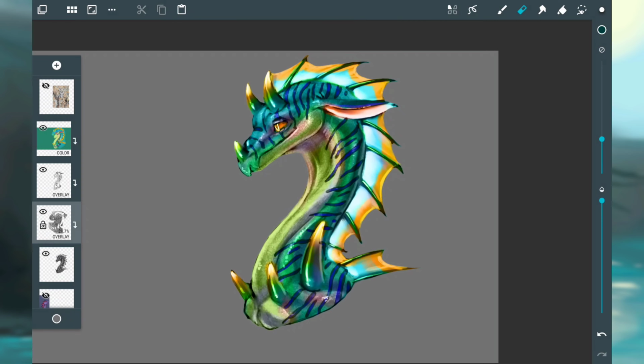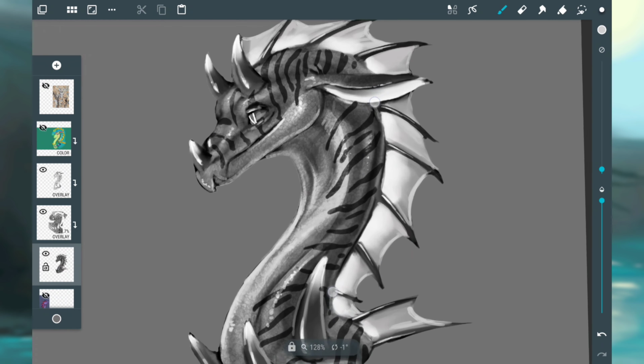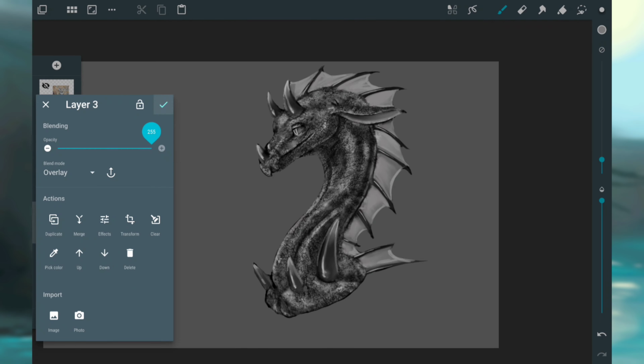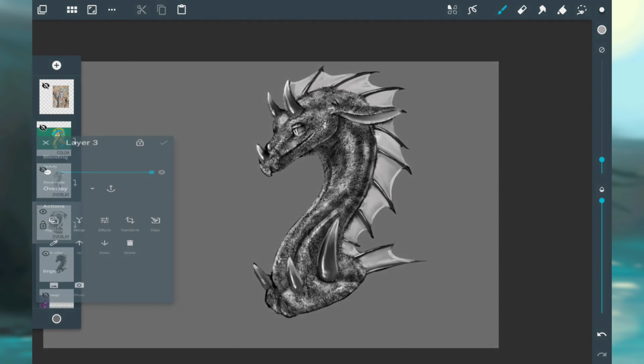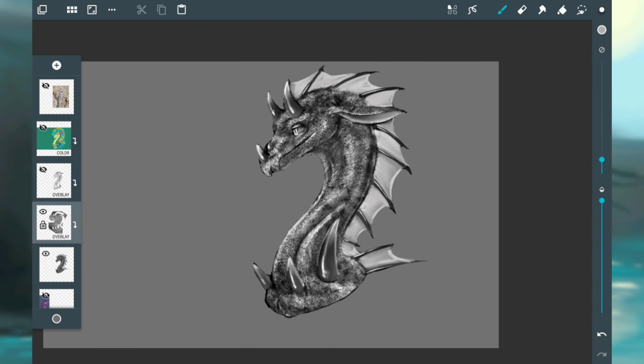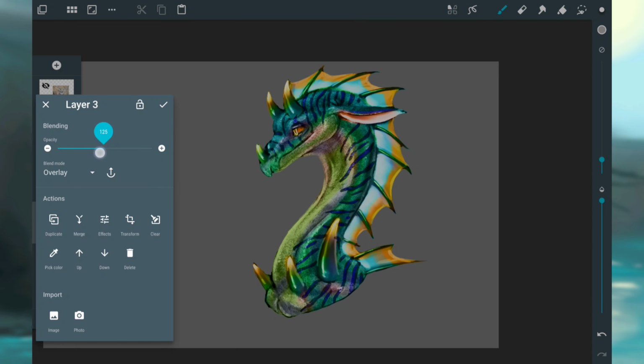So I will just be making some adjustments here by going into the layer again, and I'm going to actually flip the white and black areas of this image by turning on the negative. So now where it was white, it's now black, and where it was black, it's now white. So you can see now I have these black looking scales with lighter parts in between, which do make the scales pop out a lot more than what they did beforehand.